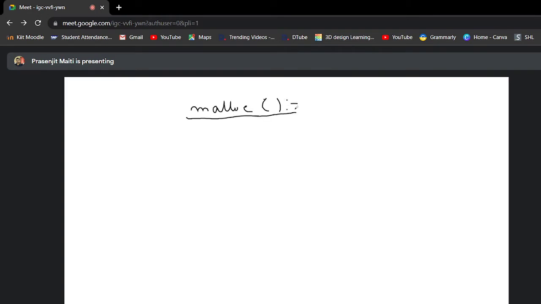First we need to write malloc, then n into size of data type.